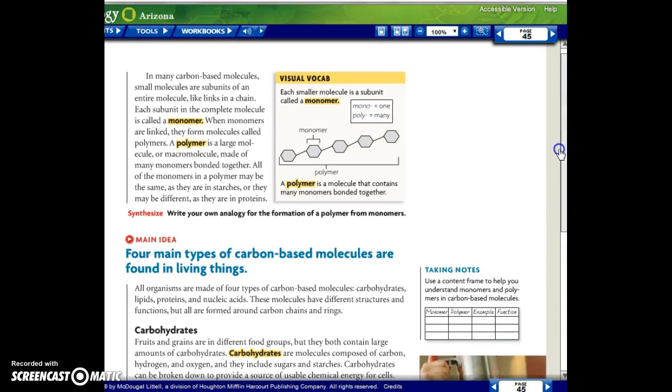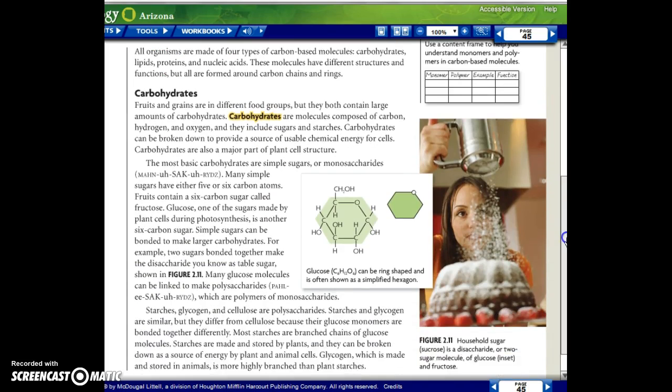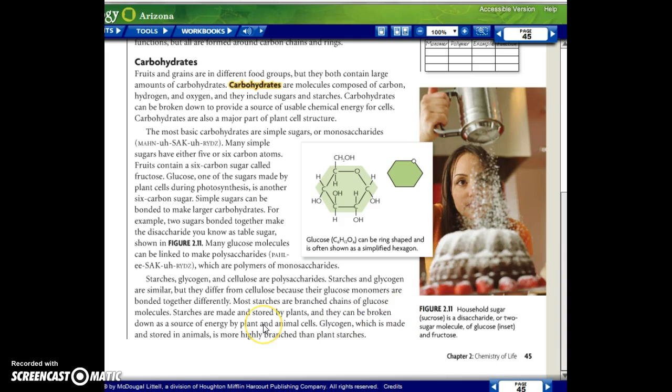So going back up to this image, we can see a bunch of glucose molecules, 5 to be exact. Each one of those glucose molecules is one part of the chain. So each one of those is a monomer. But when we link 5 glucose molecules together, we have a long strand, a chain of all glucose. That is a polymer. Once again, poly meaning many. All right, moving back into the text here.